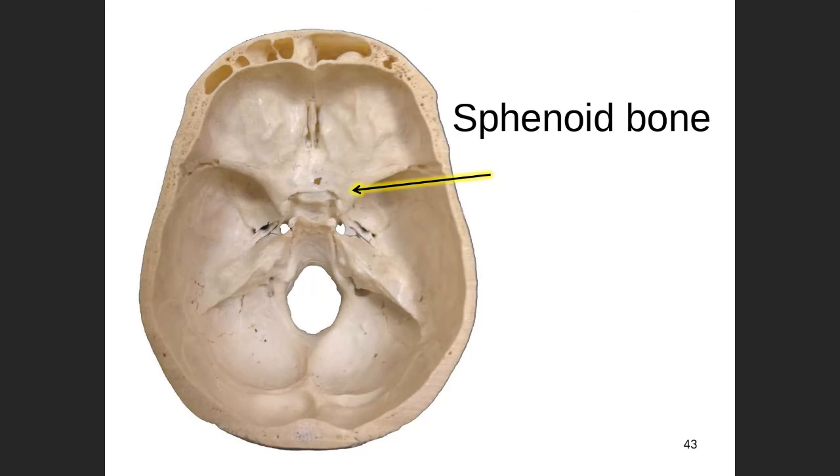This is not the best outline, but it's within that region. This line should come out a little bit more. It should be more like that. All right, that's the sphenoid bone. Up here, where I'm drawing this oval, that's the frontal bone. Back through here, a significant portion, is going to be our occipital bone, with temporal bone over here and temporal bone over here. So you can get a little bit of a relation of where the sphenoid bone is.